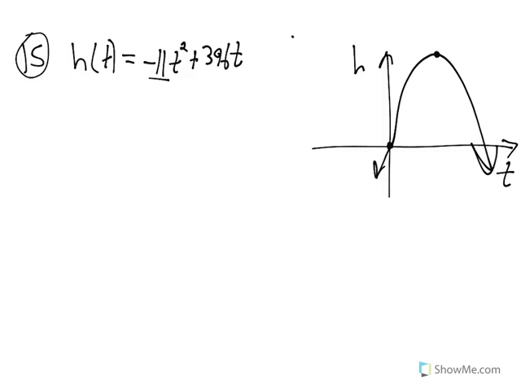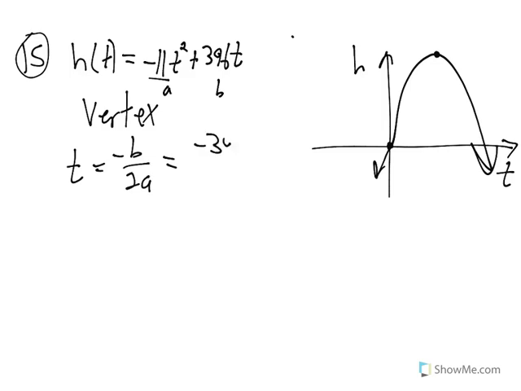So in other words, all I'm looking for is the maximum, where's the vertex? I'm looking for the vertex, right? So remember that the x-coordinate is negative b over 2a. Or sorry, in this case, it's actually not the x-coordinate. It's going to be called the what? The t-coordinate. And so a is negative 11, b is 396. So negative 396 over 2 times negative 11.